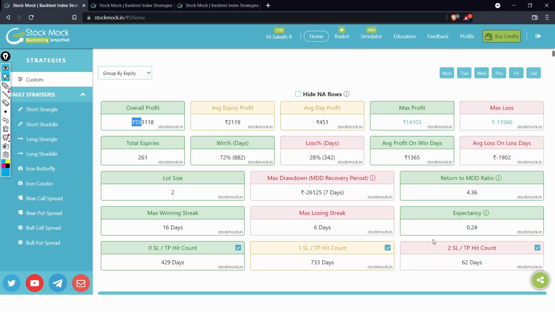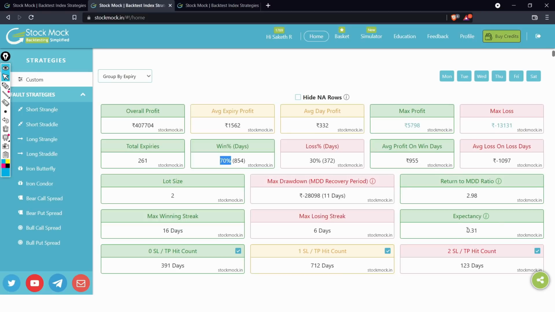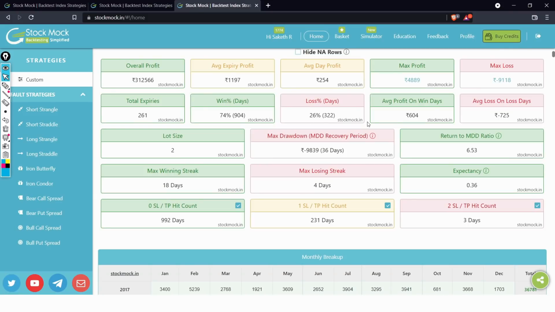That means for every rupee you are putting to risk, your expected return is 0.24. In this case, for every rupee you are putting to risk, your expected return is 0.31. And in the third strategy, for every rupee you are putting to risk, your expected return is 0.36. So pretty easily you can just pick this particular strategy where you have the higher expectancy ratio.